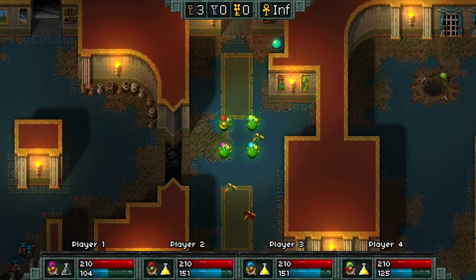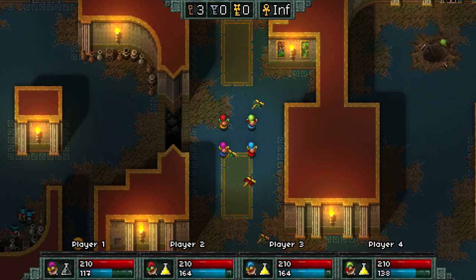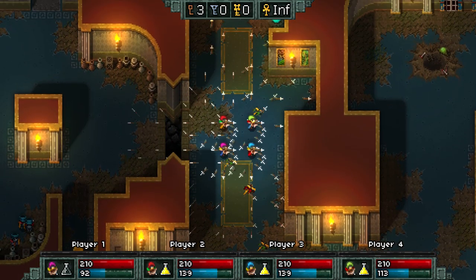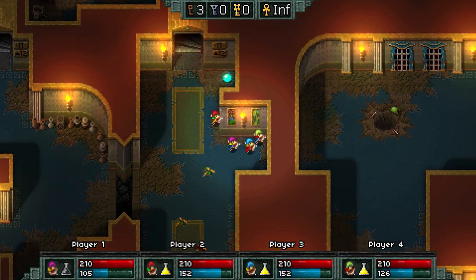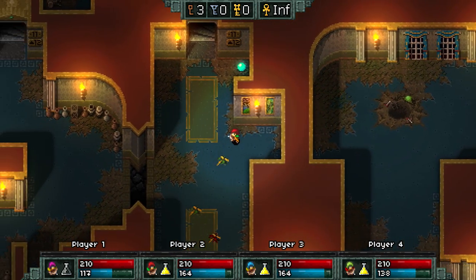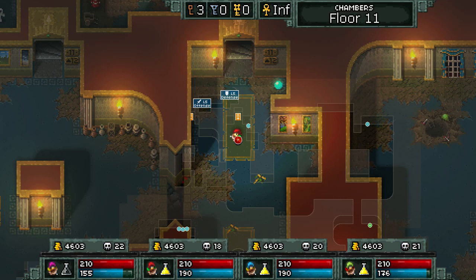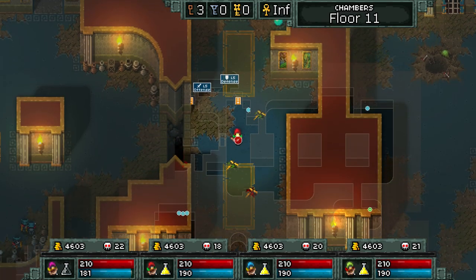Mission. This is overgrowth, apparently. This is flurry. That's nice. Start death. Okay. If you've been following my progress through this game so far, currently, right here, floor 11 chambers. I've been here for quite some time now.